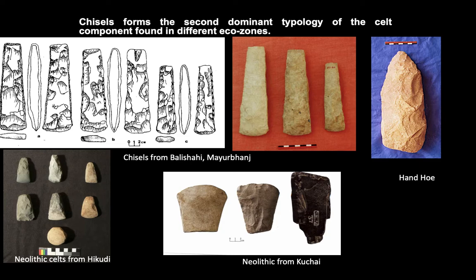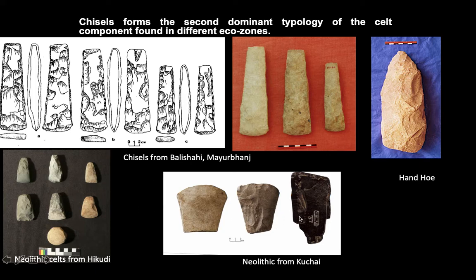And these are some of the Neolithic sites from Hikudi. So Hikudi is one of the sites that is located in the Sambalpur district on the bank of the river Mahanadi. And what we find is this is a habitation site, and this is also a well dated site in Mahanadi Valley. The earliest date goes back to 3800 BC, and then the youngest date from this site is about 1100 BC. So this is somehow a similar date range to the southern Indian Neolithic.